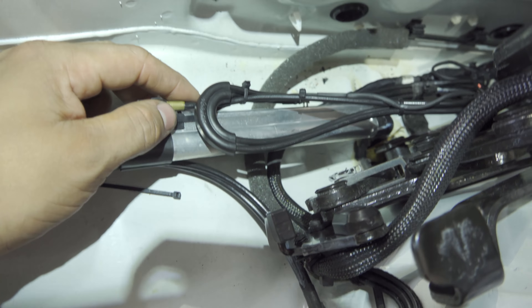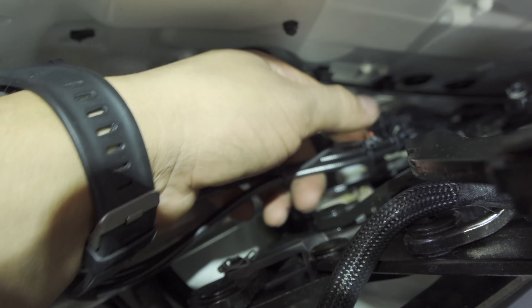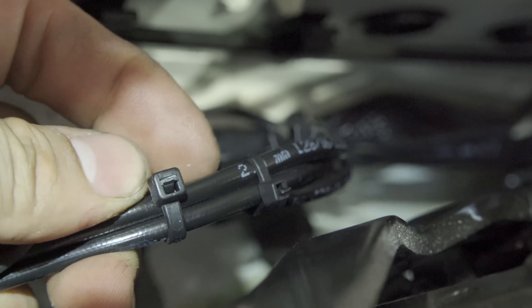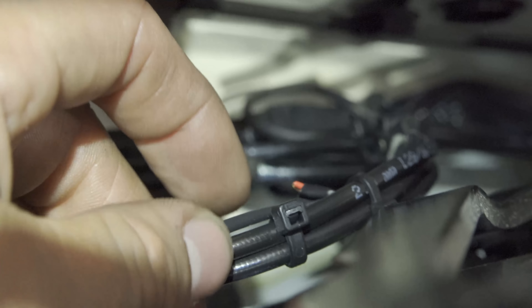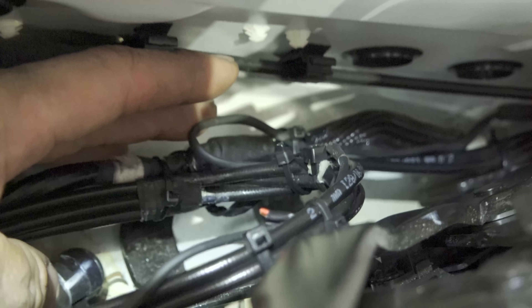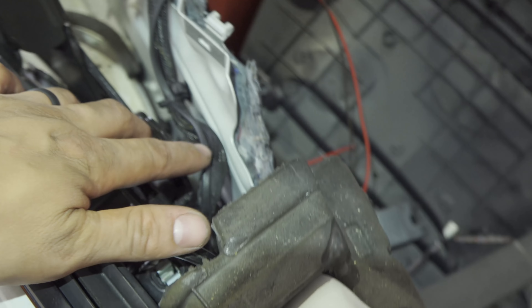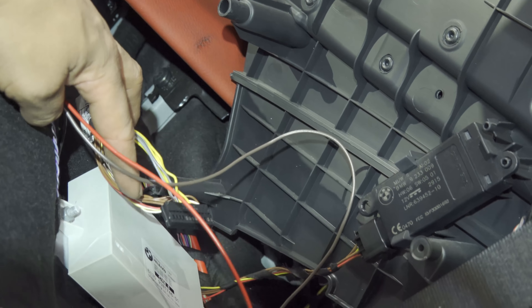Here you can see where we cut the wire of the old sensor and just left it there — I will be isolating those. Either way we're going to cut it at the other end so there will be nothing coming out. We ran the wire with pretty decent slack and up to over here. I'm going to go all the way down to the module — I don't see the point in doing it halfway at this point.